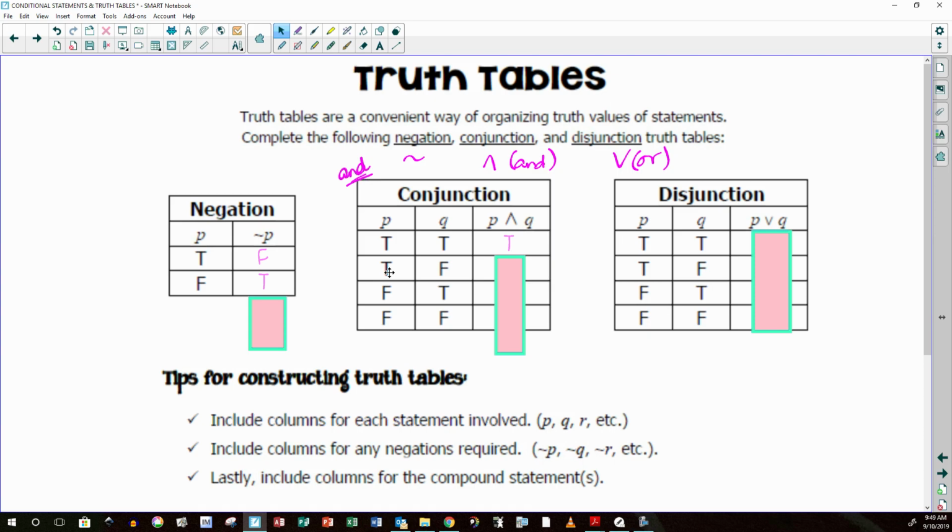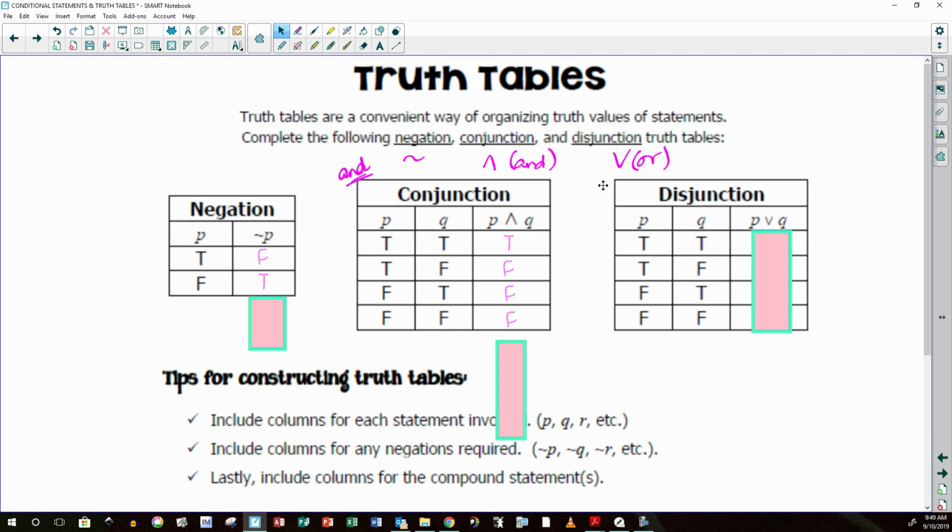If I go to my friend's house and I do my homework, but I really didn't do my homework, then that was a lie. That was a false statement. Or what if I go to my friend's house and I do my homework, but I really didn't go to my friend's house? Then I just lied again. That's false. And if I didn't go to my friend's house and I didn't do my homework, it's false. So the only time you can get a true value out of your statement is when both parts of your statement are true.